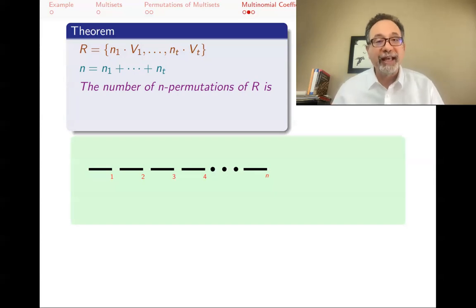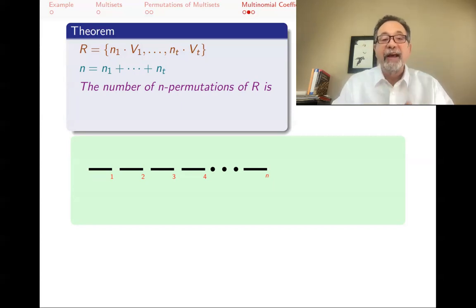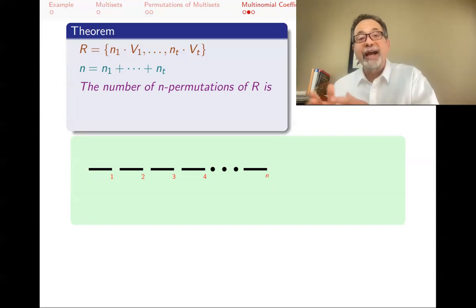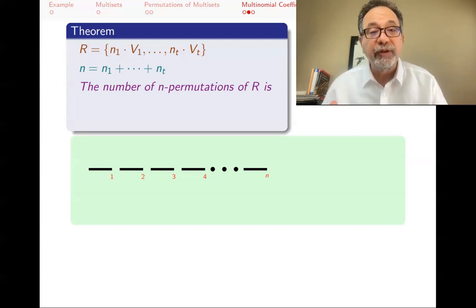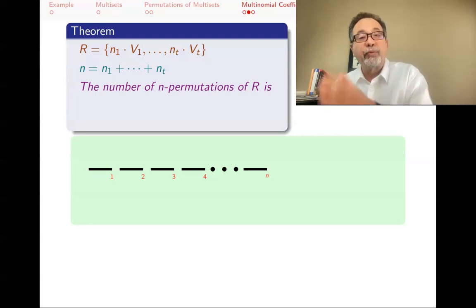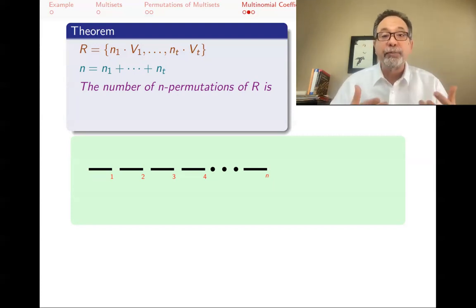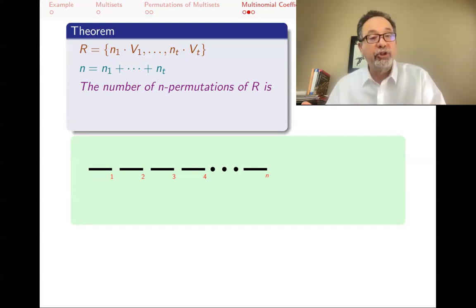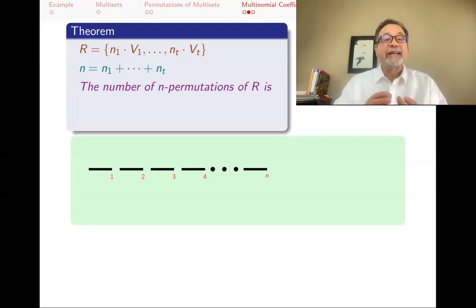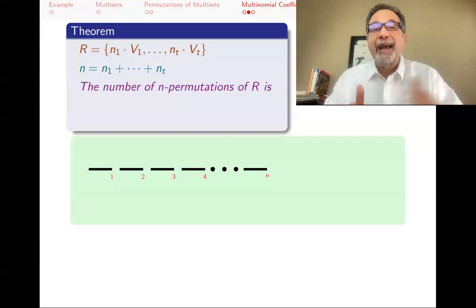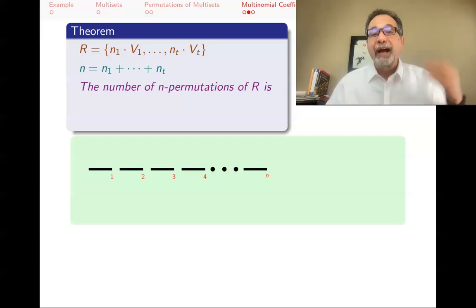So again, there are n spots. And I can't just go spot by spot. I can't say how many choices you have for the first one. I could say that, but then eventually I might be running out of one of these v1s and so forth. For a while it'll be t choices. But as soon as I go past the minimum of n1 through nt, I will not know how many choices I have, because I may have used up one of the v's by then.